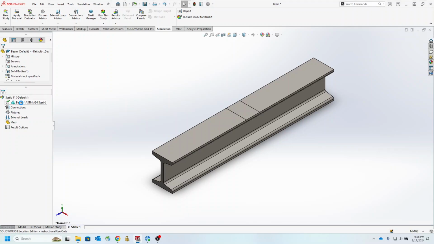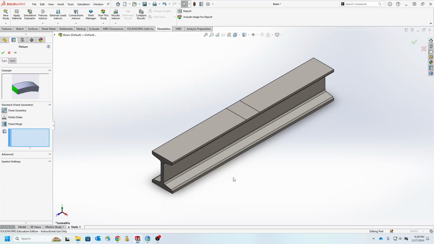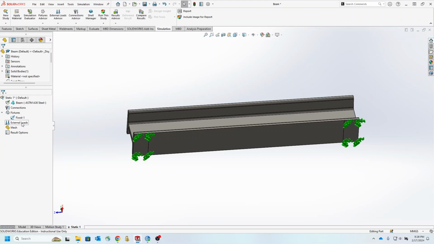So we have the material. We skip connections. This is a part, not an assembly. And now for fixture, right click, going to fixed geometry. And then for fixed geometry, I'm going to give it the two areas that we have modeled. Hit OK. Going to external load, that would be force.